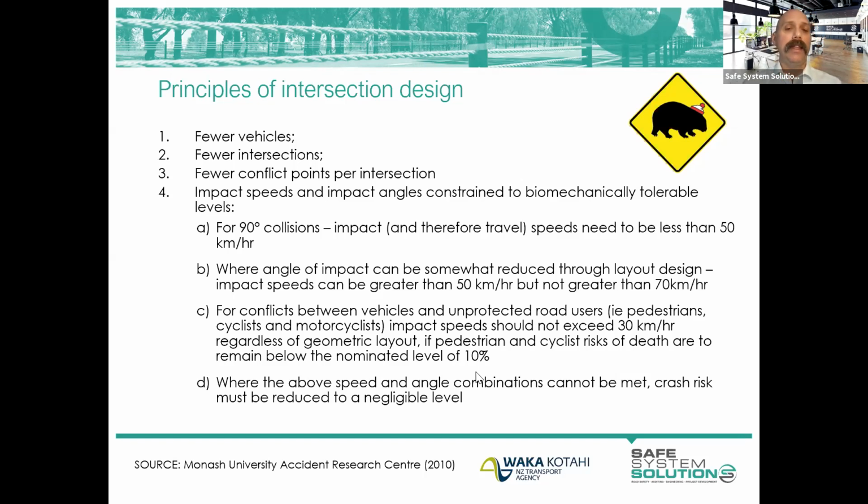And then the idea is that if you can't get within these tolerances, you need to be looking at ways to eliminate that, maybe eliminate the exposure or reconfigure things so that the speeds and angles somehow align well. I'm going to take you through this in a number of different examples to solidify it, but at a very high, simplistic level, these are some decent principles that you can think about.